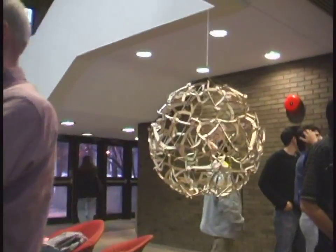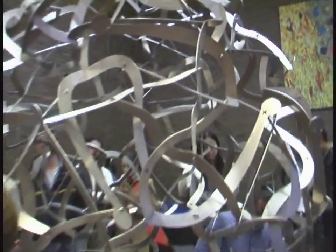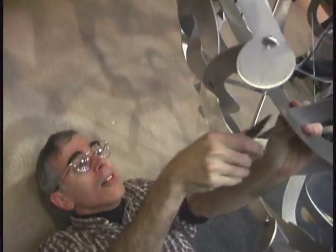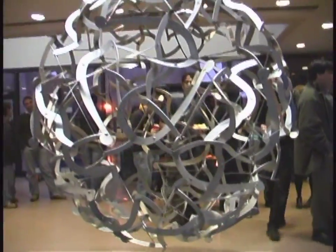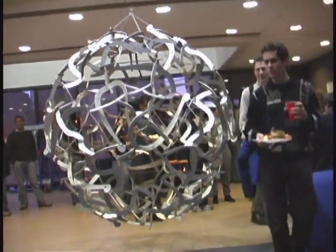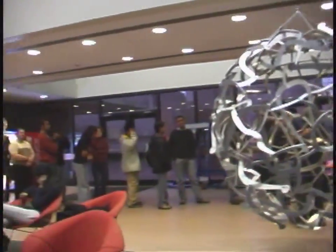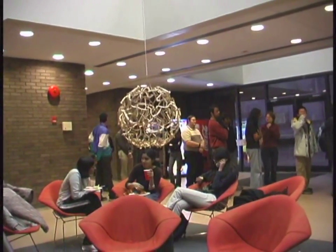One of the reasons why it went together so well is that I had practiced ahead of time with a half-scale model made of laser-cut plywood. So after putting in the final pins, it was finished, and we had a little party. This was an opportunity to look at it close-up before it was lifted up to the ceiling, and to think about the geometry. 180 pieces, 60 in each of 3 different shapes, and 300 pins that lock it all together.